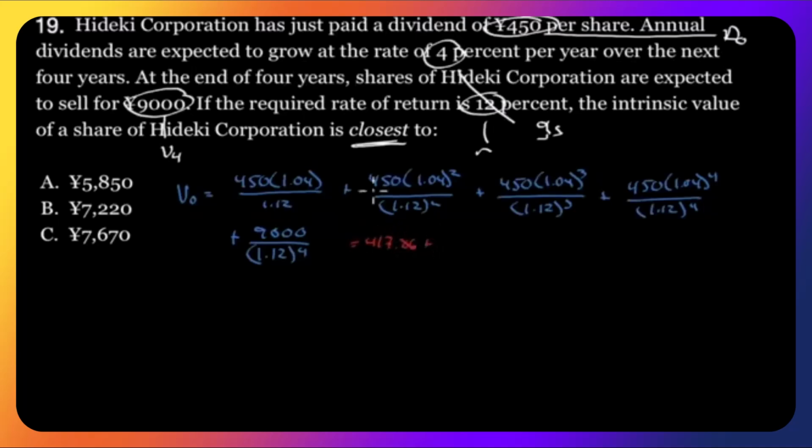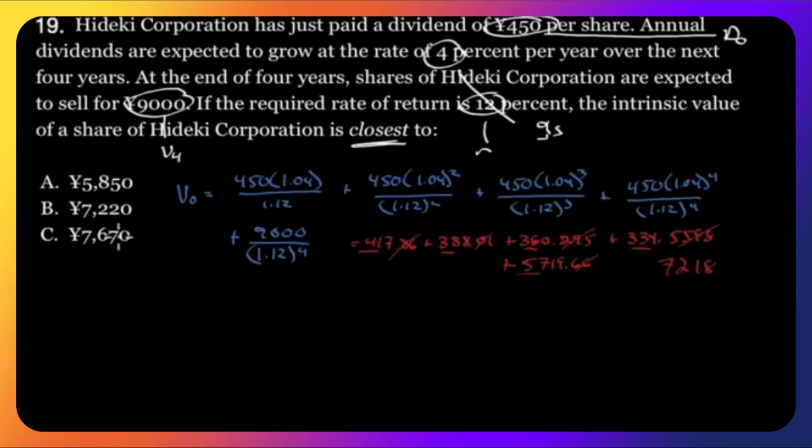And I'll try to give you the numbers so that you have them. That will equal 417.86, plus the second term will come to 388.01. The third term is 360.296. The fourth term is 334.5598. And the last term here is 5719.66. I look at these answers and I say they're so far apart, I really don't care about the decimals. I don't have to round off here. I could just add the full terms and save myself some calculator strokes on this one. I'll get 7218 and 7220.